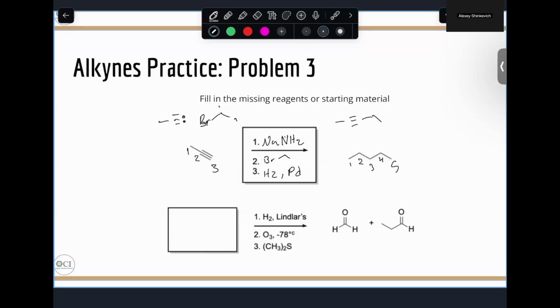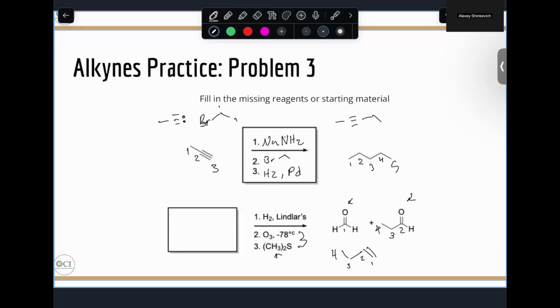All right, moving on. So we see that we have these two carbonyls, not necessarily ketones. These are kind of like aldehydes actually, but the reaction we know that does that is O3, and this is DMS, and that does that on an alkyne or alkene. So it would be something like, I'm gonna count carbons, 1, 2, 3, 4. So 1, 2, 3, 4. So that's what we have.